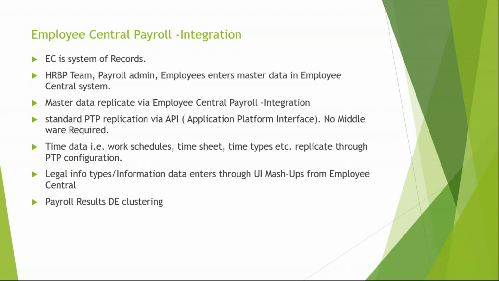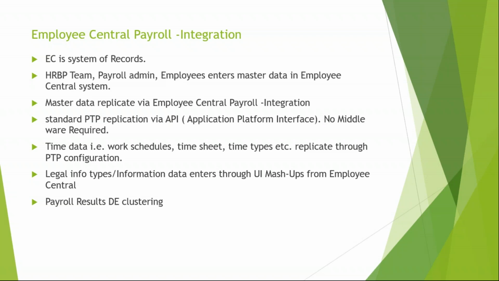So vice versa is possible, and it's the same like how we maintain in the info types. So why did they bring these UI mashups? Country specific configuration is different. EC is not a country specific configuration, but ECP is a country specific configuration. Yes, we can do all, like our forms. So this process will be visible from EC to ECP, and ECP to EC, both ways are possible.